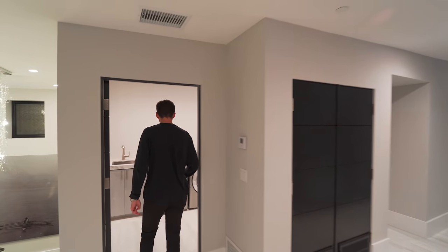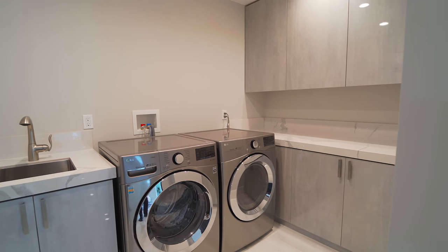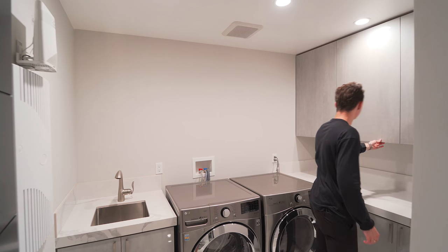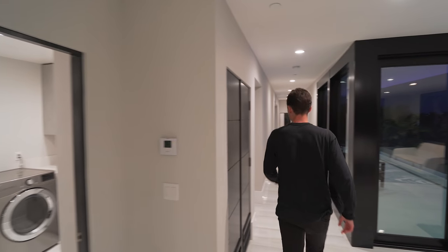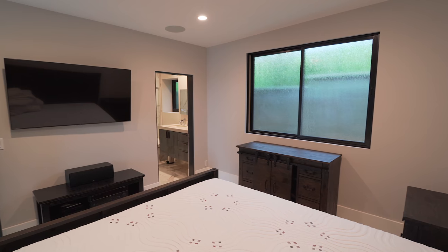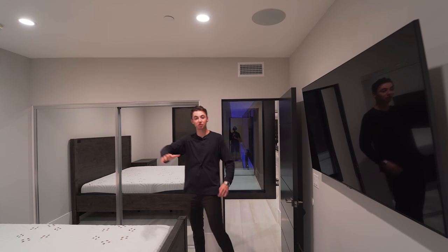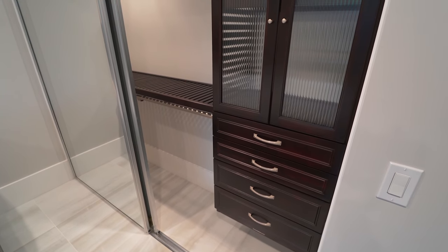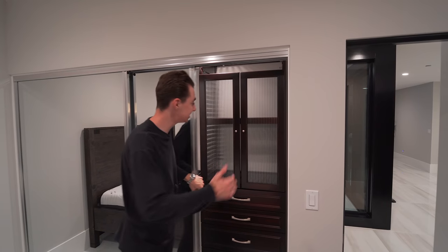Moving through this area, we're led into laundry room number two. It also has space for up to two appliances, a stainless steel sink, marble countertops, and plenty of high-gloss custom cabinetry — it's very functional and useful to have them on both floors. Continuing on and moving down the space, we have a utility closet and then we're led over into bedroom number one. It's very spacious, and during the day you get a ton of natural light from these frosted windows providing privacy. Opening up this mirror closet door, you actually have some built-in fixtures here — a rare feature — with plenty of spots to hold your clothing.